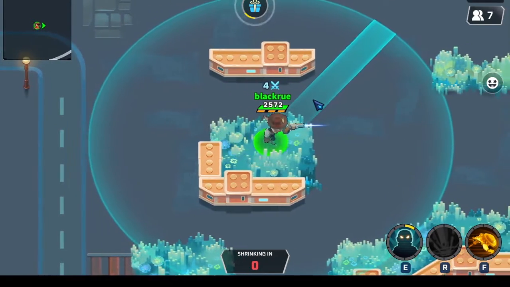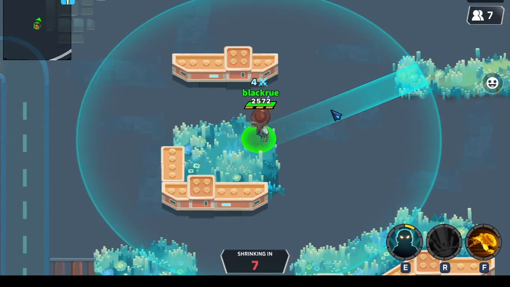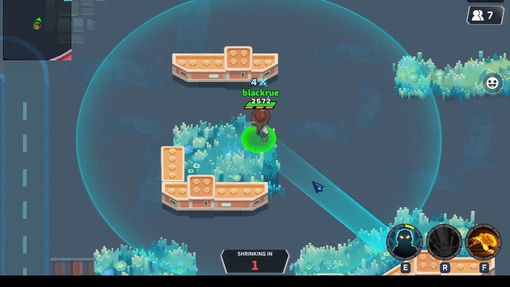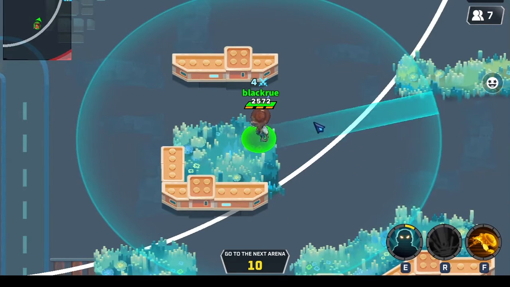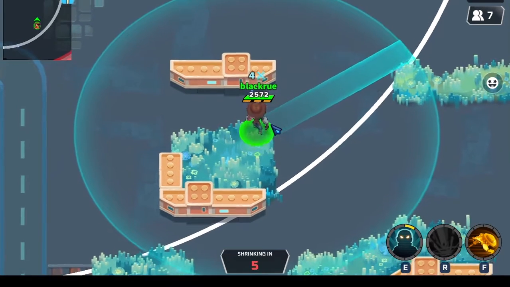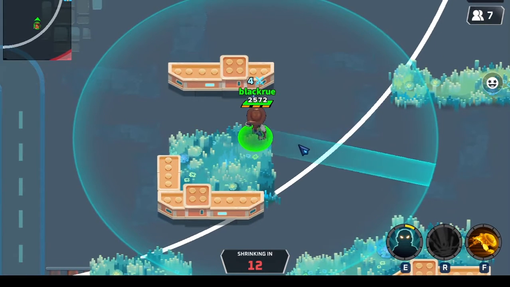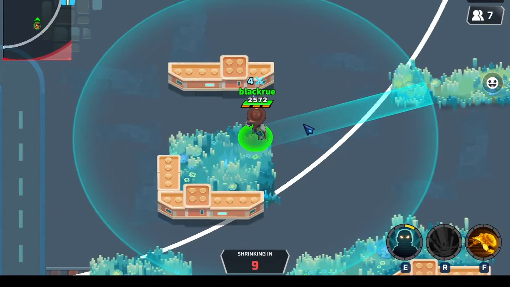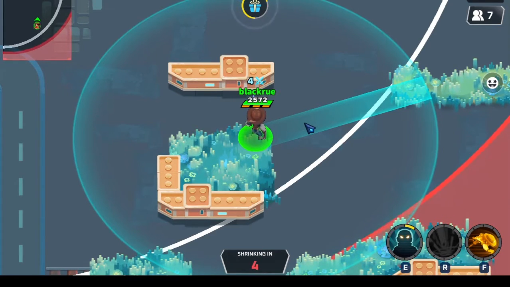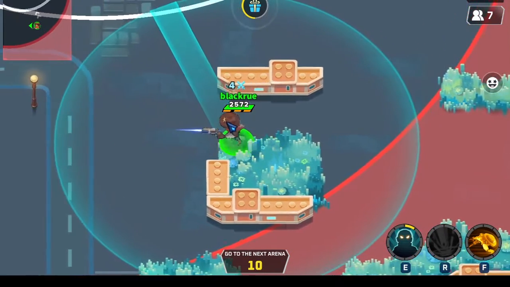So I'm just kind of camping here, which is something you kind of just have to do sometimes. And to make sure the game goes faster, they have this little red boundary that closes in tighter and tighter and tighter till it closes into a really, really small circle. And that way it kind of forces the action on you in case you're camping. So I'm at 7 right now. I'm just going to wait for the red circle to come to me so I can continue my camp. Kind of wait.